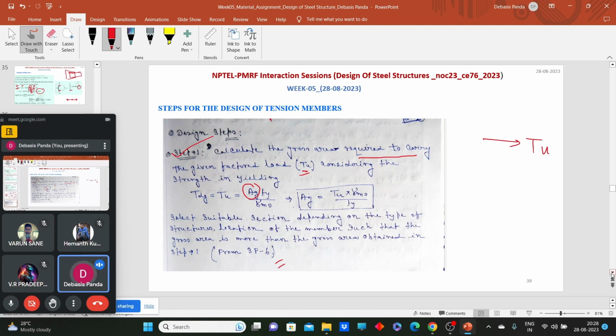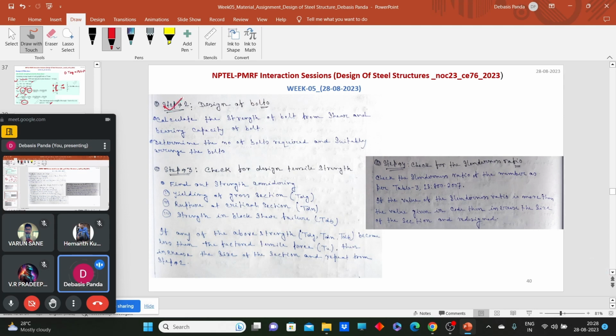Okay, now what should be the second step? The second step should be the design of bolts. That means first, if the grade and dia of bolt is given, then we have to go with that bolt. If the dia and grade of bolt are not given, we need to consider the dia and grade first. Then we need to calculate the shear capacity of bolt and bearing capacity of bolt. So we have that VB, the strength of bolt, will be equal to the minimum of shear strength VSB and BDPB, minimum of that. So when we have that VB value and we know TU, that maximum tensile force we need to transfer, just divide by VB, we will get the number of bolts.